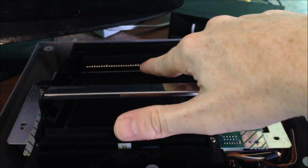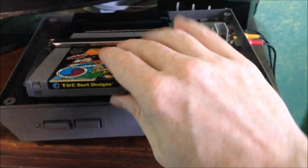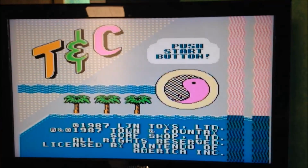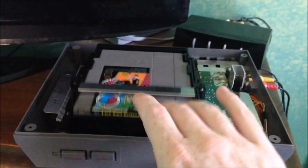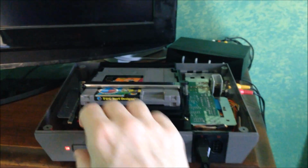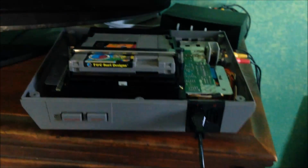We pulled those pins up on our 72 pin connector along the bottom. Now, again, what I'm going to show you is we're going to take the game, TMNT Surf Design, and insert that into the Nintendo. And when we hit the power button, you can see the game comes right on. You can play some TMNT. So again, you don't have to push the game down, and if you push the game down, now we're not making contact, so we should get the blinky light. Yeah, so just pop that up. And as long as your games are clean, this technique should work every time.